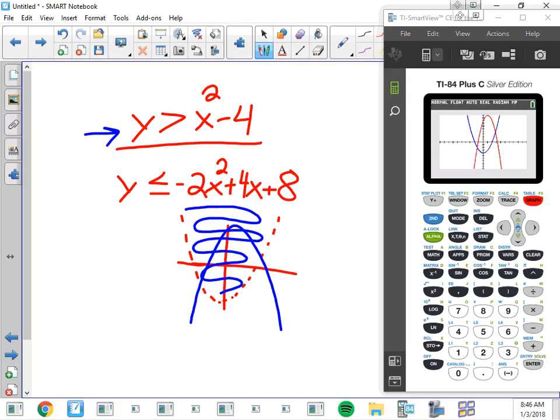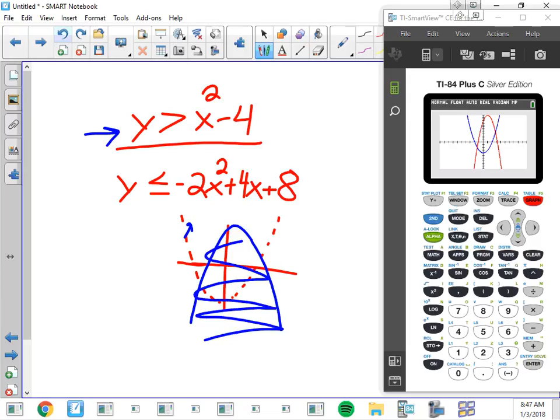But I don't want to shade that yet. But I know that it's everything in the middle, inside that. Okay? And then for the next one, where do I shade? Everything smaller than the graph, which would be all of this stuff. But I don't want to shade that yet. Is there a place that satisfies both of them? We have this little area inside here that is above the dotted line and below the solid line.